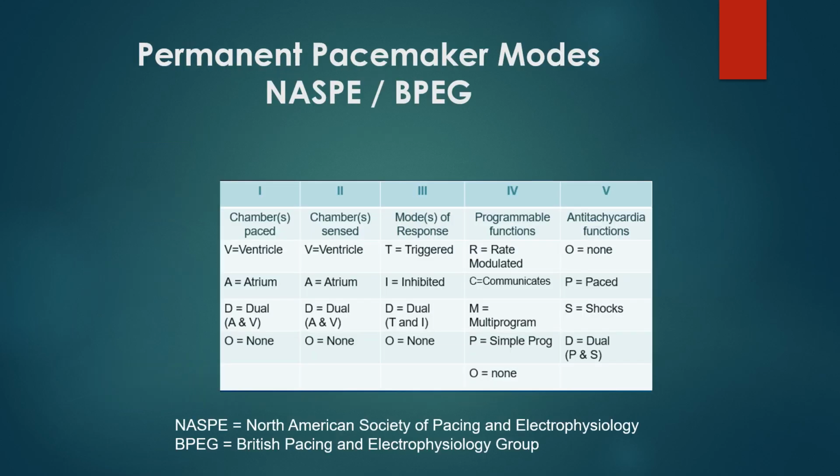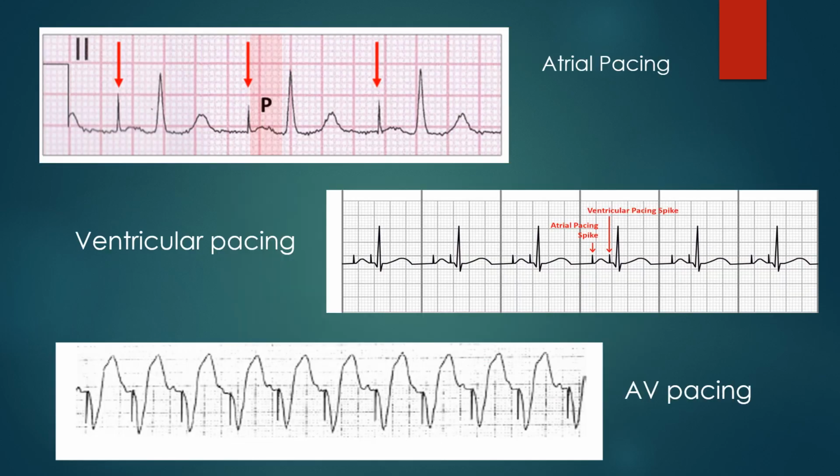Look this over. I really don't want to go into this, it can get really complex. This just talks about the different types of pacing. So when we say DDI or DDO, that refers to each of these, and you can see what chamber is being paced, what mode it's on, the function, and any antiarrhythmic or tachycardia features. Look this over when you get a chance, because I really don't want to go into this one.